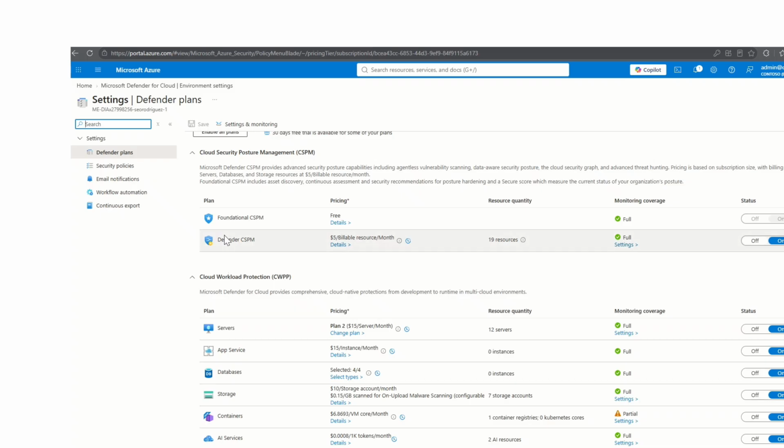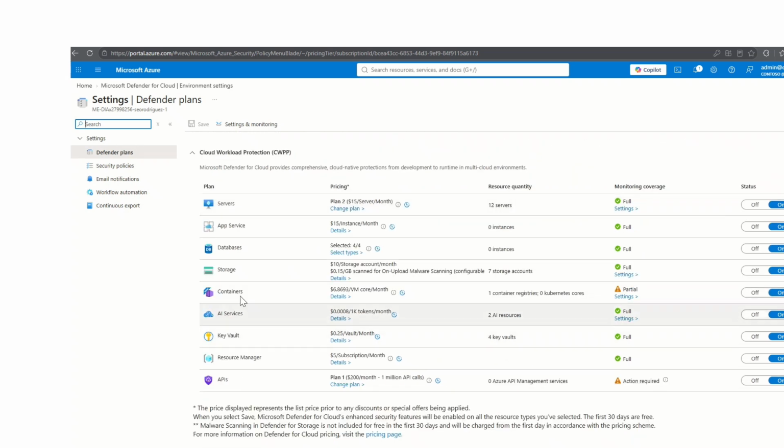Also, the CSPM is broken into workloads depending on what it is that you have. You may want to protect servers. This is one of the most common, but if you don't have any storage accounts, then you don't need that. If you don't have databases, you don't need that. If you don't have Key Vault, whatever the case may be, you turn on whatever you have in this tenant. But what we are going to look at right now is databases. We have looked at several of these, and by the end of this course, we will have looked at everything. But for now, we are concentrating on databases.